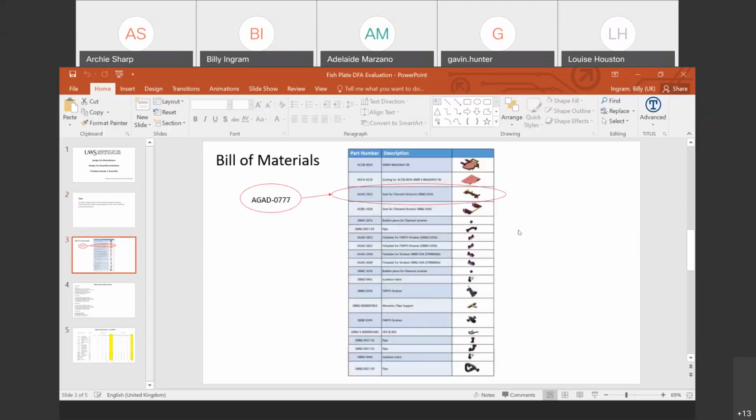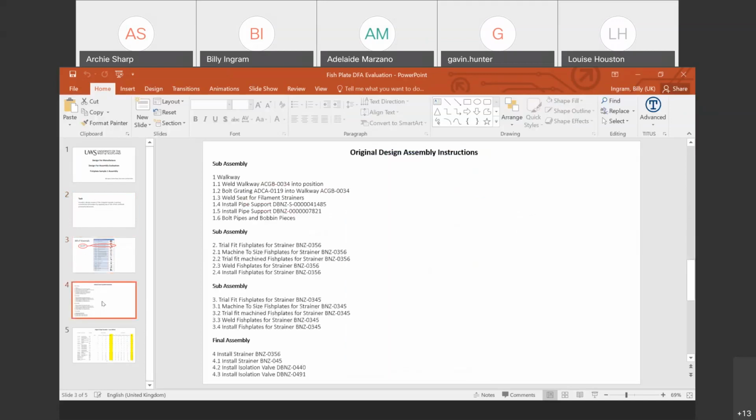What we've done is we've cut up the bill of material to identify the parts. One part there to change. Then we had the original design assembly instructions based on how we were going to approach the task and carry out the work associated with fitting the fish plates.